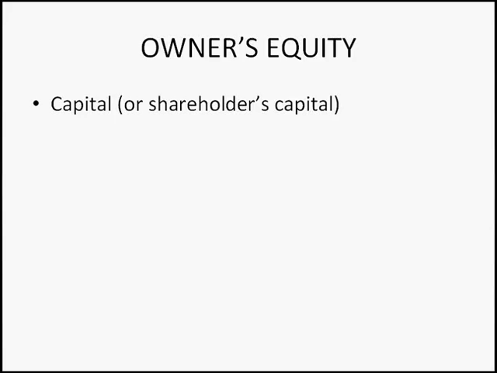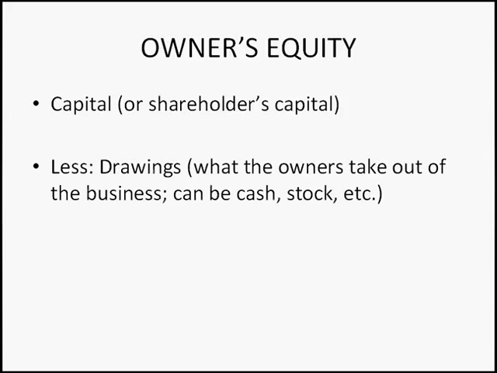During the operations of the business, sometimes it might be necessary, or the owner might want to withdraw some money from the business for his own use. We call these withdrawals drawings, and they get shown in the owner's equity section as a deduction from the capital amount, meaning that whatever the owner has put into the business is reduced by whatever amount he takes out as the business is in operation.